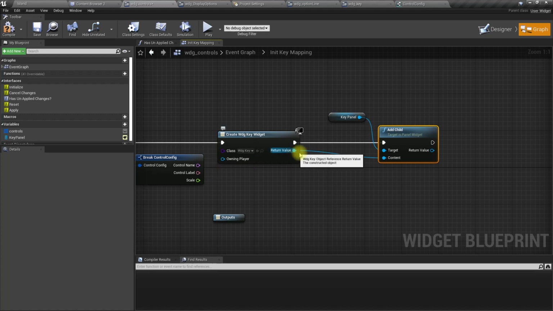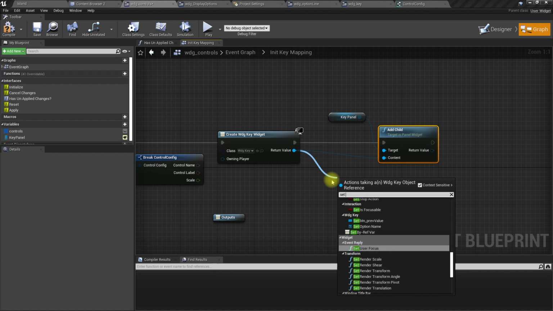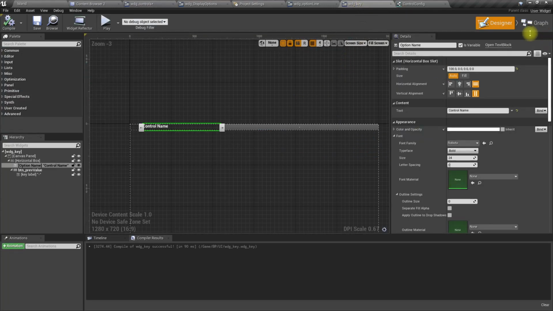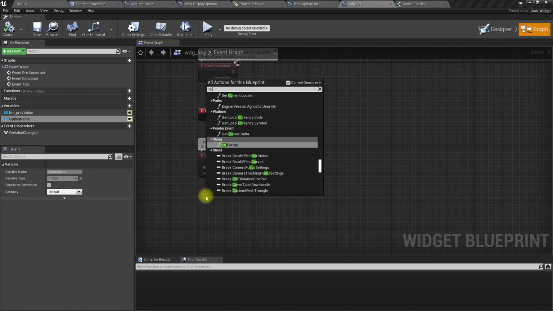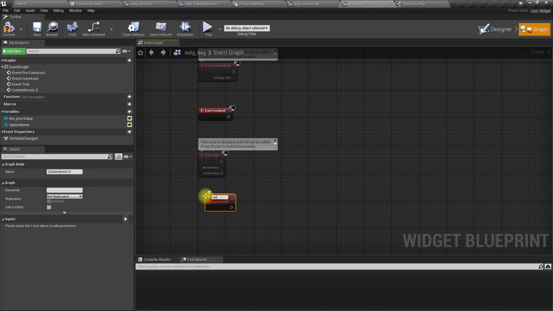Then here we can set text. No, here let's create a new function to initialize custom event key.